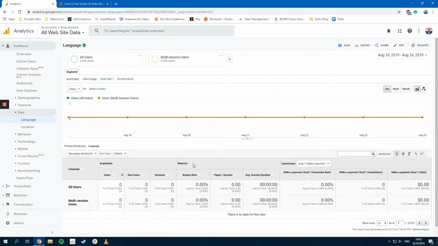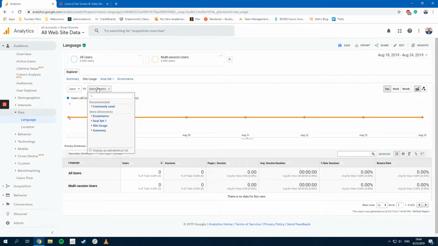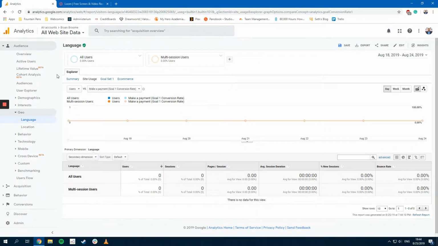And again, I don't have any data for this to be showing anything interesting, so it's just straight lines and zeros all across. That's fine. But you can select. Oh, that's wrong. There we go.